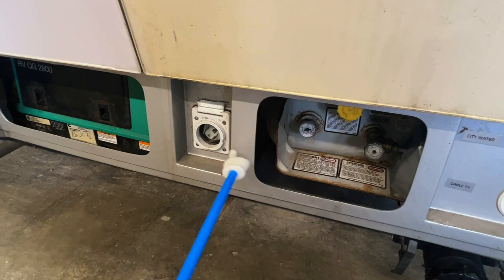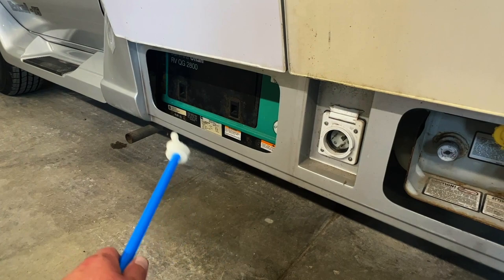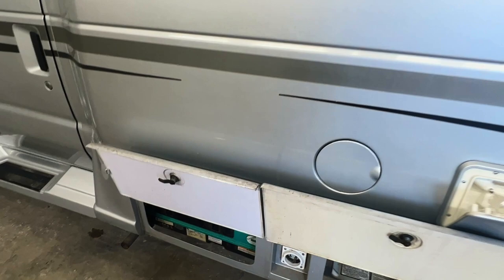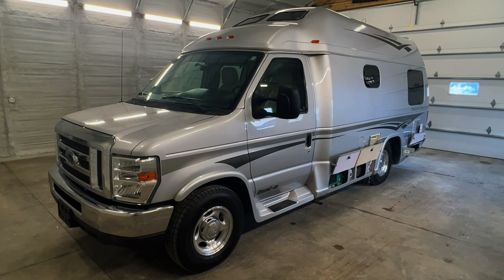This is where we connect the shore power cord — it's a 30-amp service. Got an Onan RV Quiet generator 2800, which is quieter than older generators you may be used to. This is a fresh service with a fresh oil change by our certified Onan technicians. You can run the generator while driving or whenever you'd like, as long as you have more than a quarter tank of fuel. Check this out at truckandrv.com — Coon Truck and RV, the best little RV dealer around since 1976 and home of the RV Brothers.